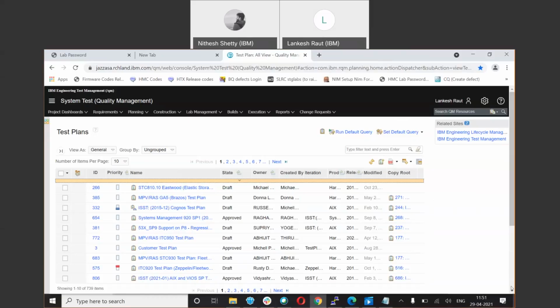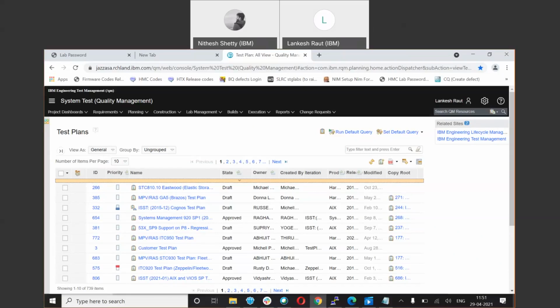Okay, Lankesh. So today what we will do is this is the main thing which we do over here, right? Whatever work we do, everything is documented over here, and it is like a whole repository where you can find the test cases which we did for all types of different systems, like low end, high end. So currently we are working on high ends, right?